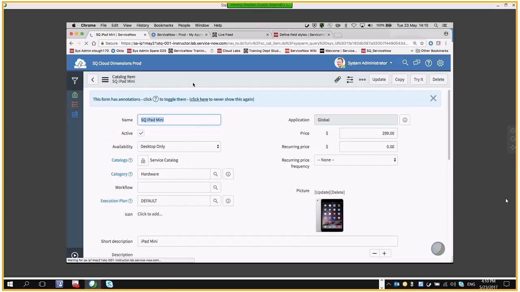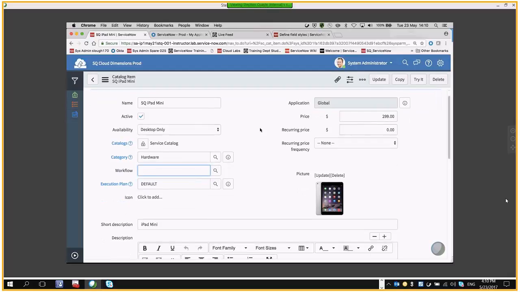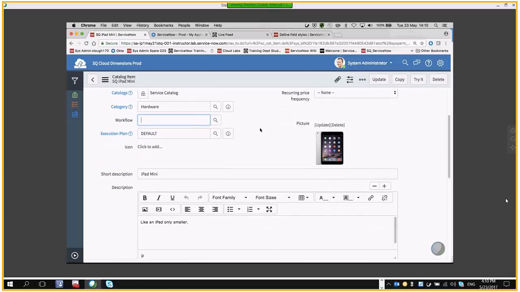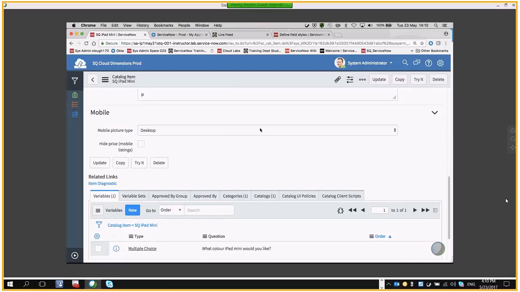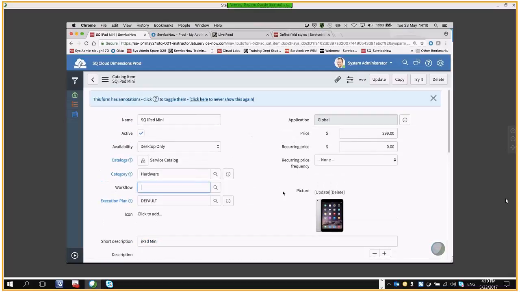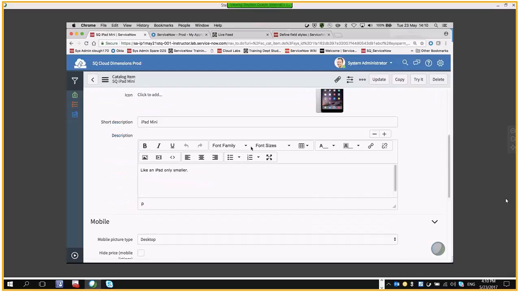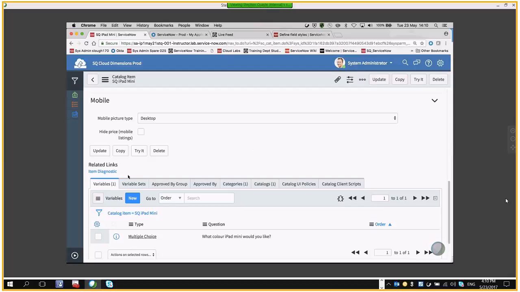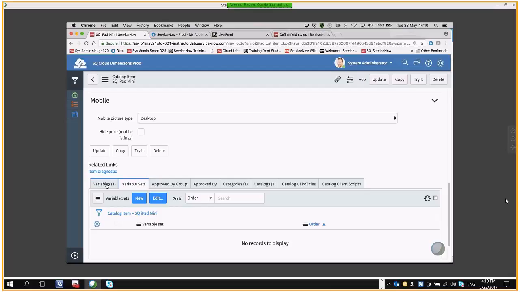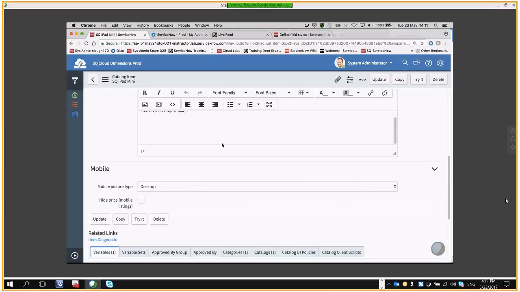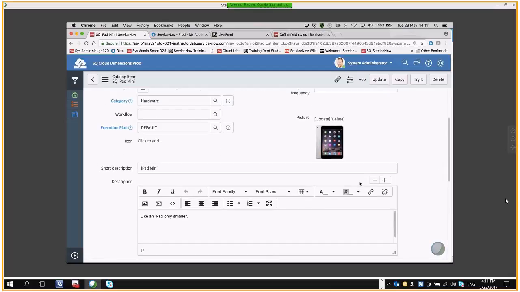I've set up my item. What remains for me to do in the next section will be to add the associated workflow. So setting up items with variables is pretty straightforward, guys. Hopefully you can add as much detail and feedback for the end users using all these variables, variable sets, obviously reusable across different items. So that concludes the demonstration, guys.